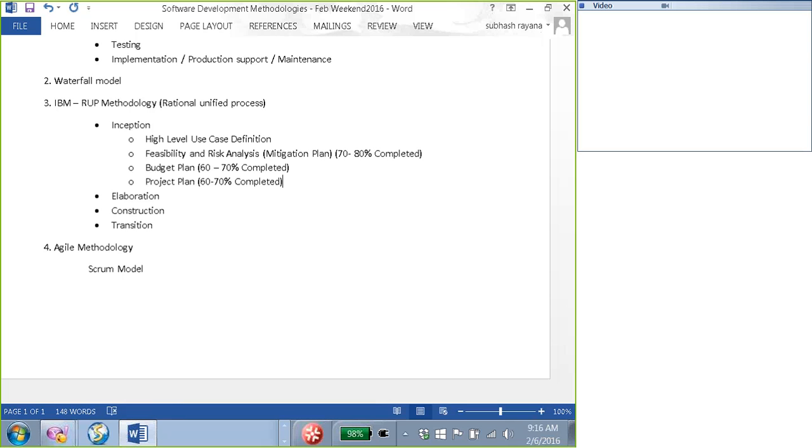But the advantage here with the inception is, now that I have high level requirements, I can move on. I don't have to wait for the high level requirements to be identified. With whatever inputs I have, I can go ahead and start my low level requirements or my design or whatever activities need to be done. I'm not waiting for anything.